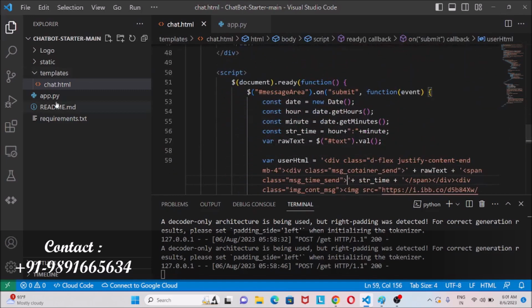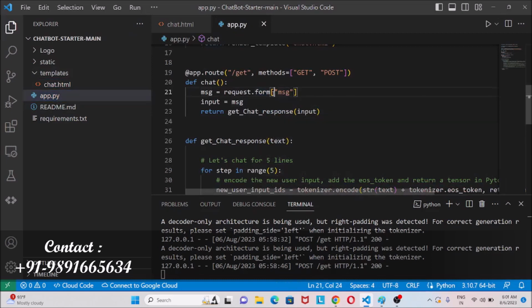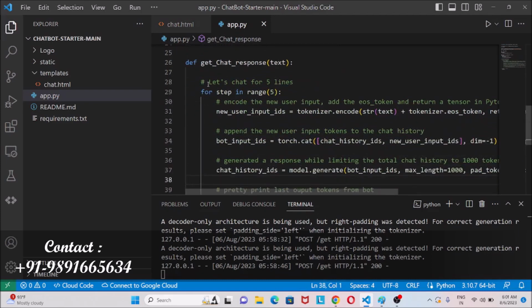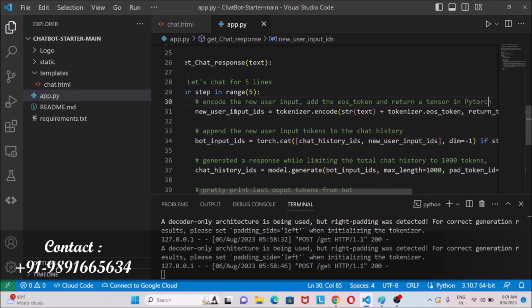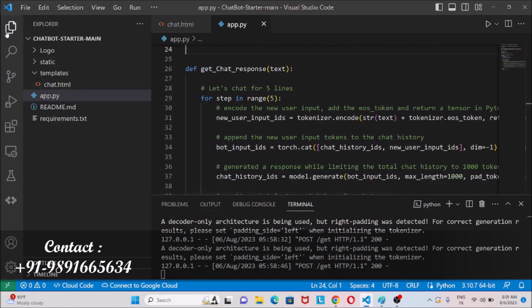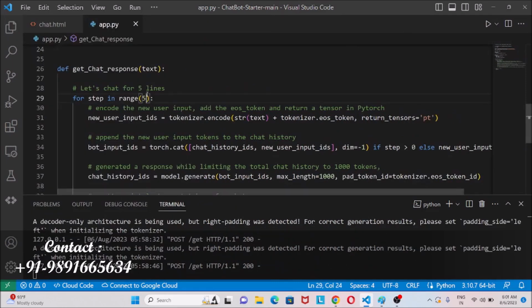So this is going to come over here as an input. Then there is a variable named input to which we have assigned the value of message, and then we are passing it to another function named get_chat_response. Now what is it doing? Let me just show you that. If I come down here, we have a for loop and some lines of code. So this is generating for us the token and the information which is required for answering the user query.